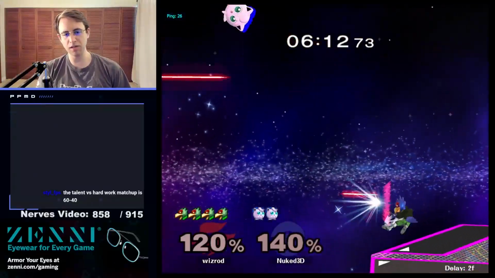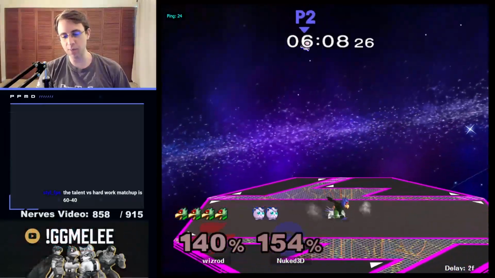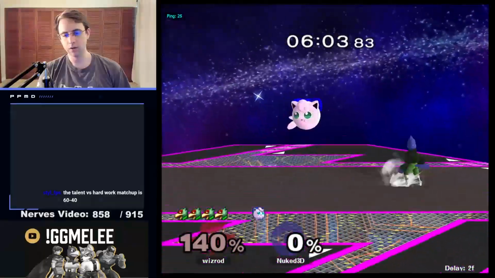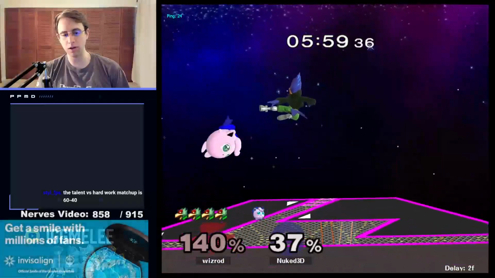I'm just kind of having fun messing around with Puff here by the edge. And of course, if Puff does try to come in with a higher move, up smash is still going to hit. So lasers are also going to turn Puff around. Make sure you remember that.